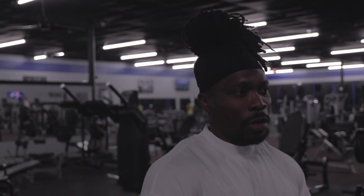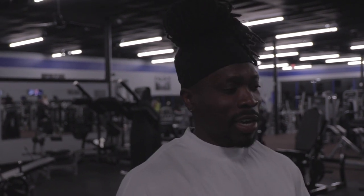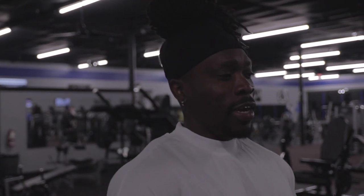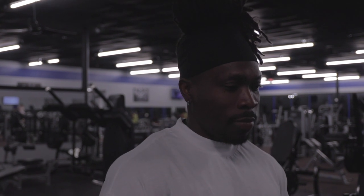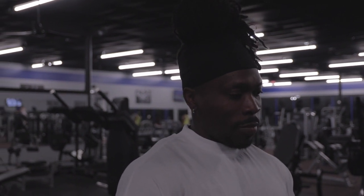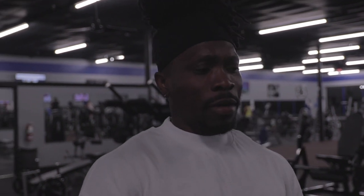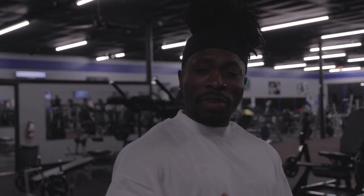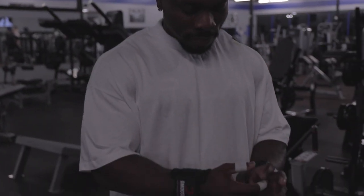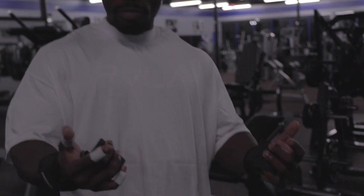I've been testing them out for the past two weeks. With bent over rows, they're really really solid. You get a nice little pump, and if you fix your technique, you get an amazing pump. I cannot complain about these doing bent over rows. Especially if you get your technique right, get the form right — they're solid, really really solid. And I'm looking for something to critique right now. I can't really find one, but at the end of the video I'm sure I'll find one.